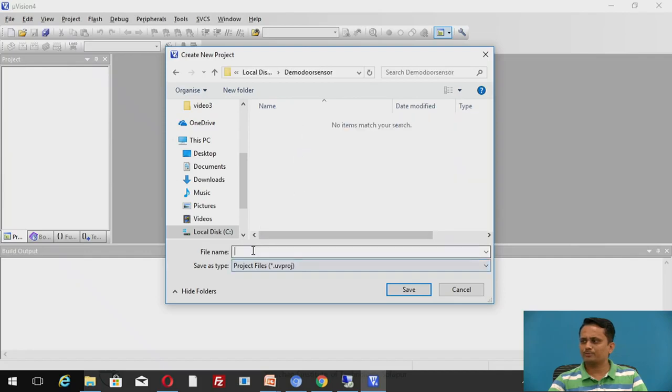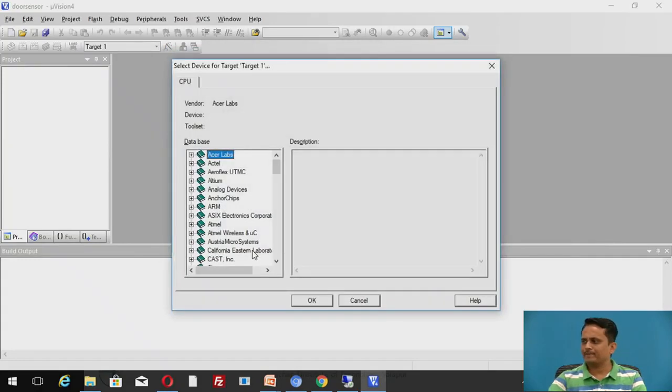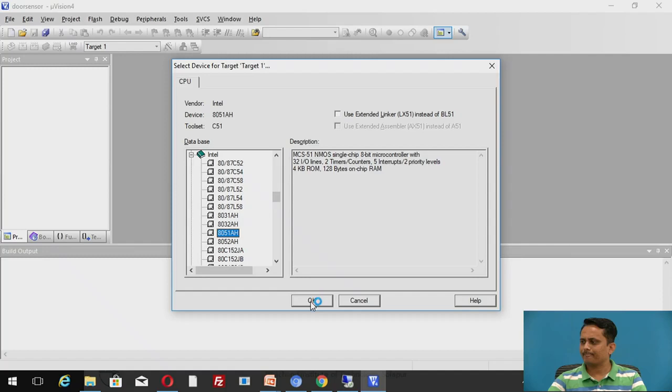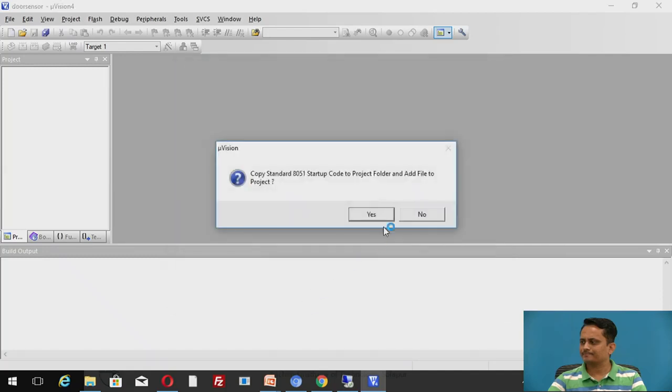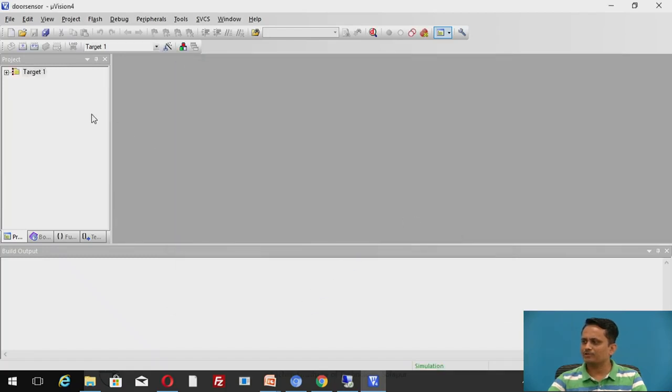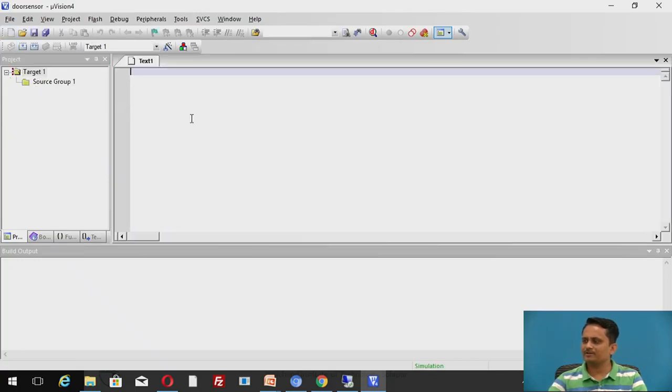For this project, I create a project with the name door sensor. Select the microcontroller. We don't want any startup code for this. So here you can start typing the code.